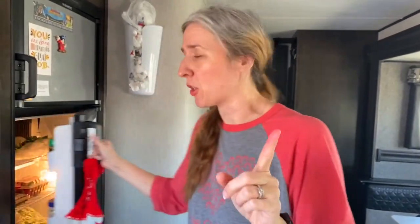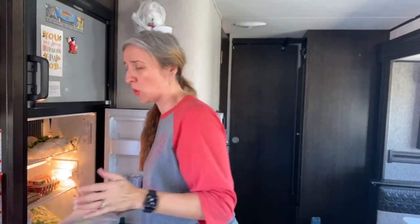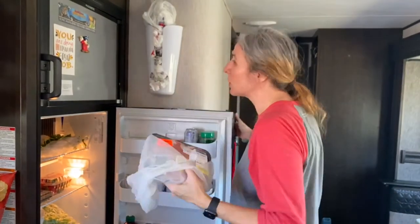Would that still be good if I just swapped out chicken for pork? And another thing I do is, when I'm at the store, I will look to see, because a lot of stores will discount certain things if they're really close to their expiration date. So I was able to get, and this was from Walmart, these pork chops. They were $4 for the pork chops because they were expiring the next day.